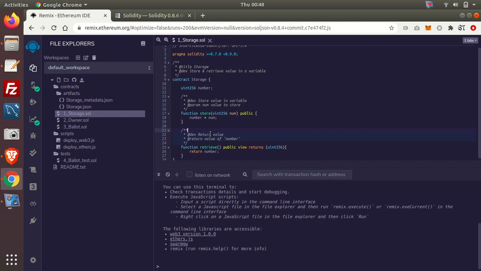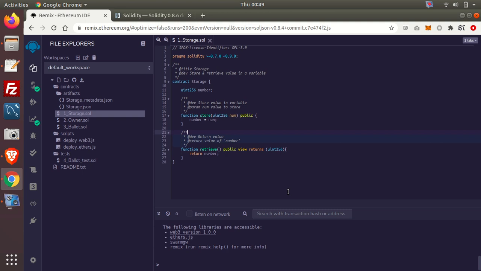Now, before we get into the flow of deployment and testing, let's first try to understand this very basic contract and the two activities that it's supposed to represent, as in creating or saving the state and reading the state. So we've already seen the pragma directive.